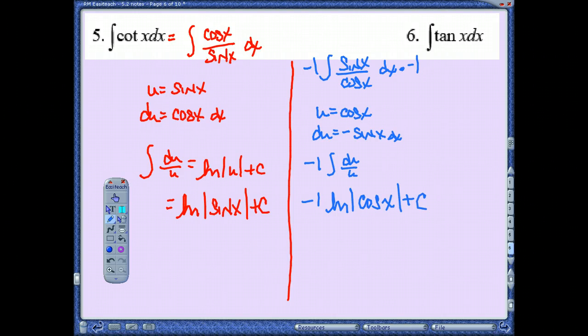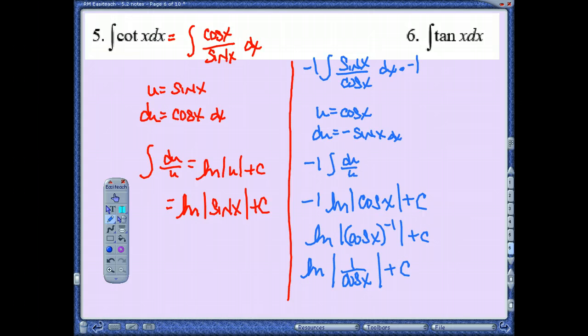plus c. Whenever we have a coefficient in front of our log, we like to take care of that by putting that negative 1 up as our power. So that's going to be cosine to the negative 1 power. Cosine to the negative 1 power, well, isn't that the same thing as 1 over cosine? Okay, so we got rid of that negative exponent altogether, but can we get rid of our fraction? Oh yeah, 1 over cosine is secant. Look at that. Goodness gracious, between log fun and trig fun, we were all over that problem.